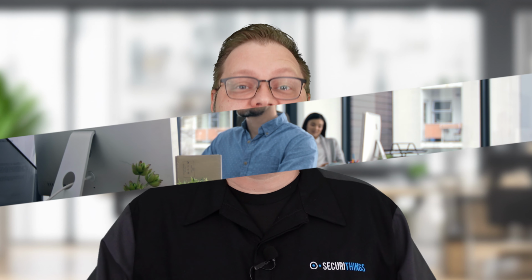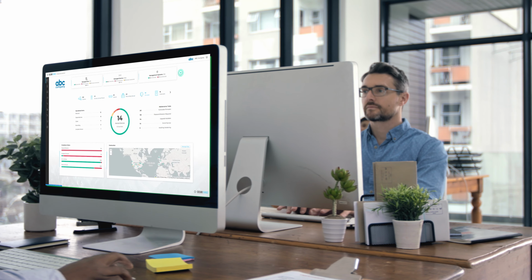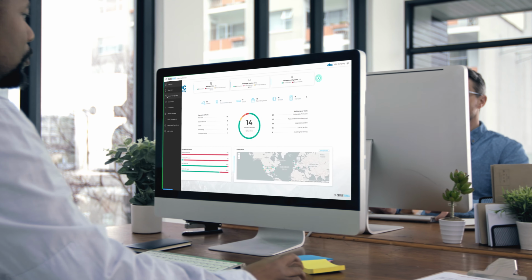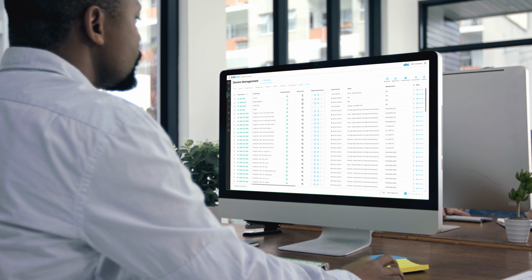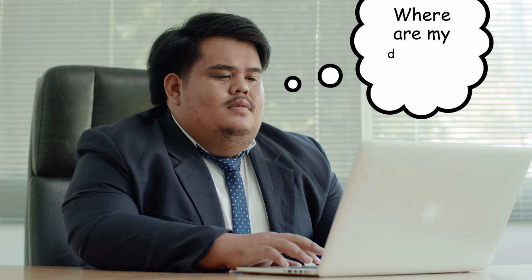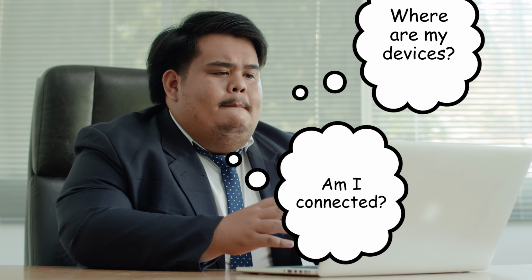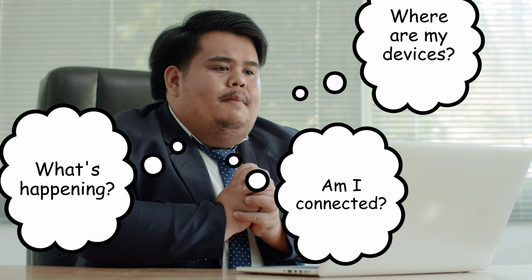Now, SecuriThings has you covered, but many of our customers are hesitant to start using the password rotation feature within the platform, and I can totally understand. If you're being honest with yourself, you know you should be rotating passwords, but that fear is real. I mean, what happens if something goes wrong, or if I can't connect to a device afterwards, or what if that device won't connect back to the management system?